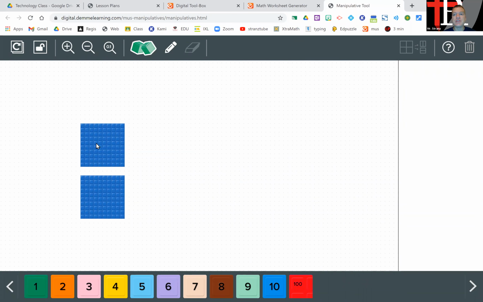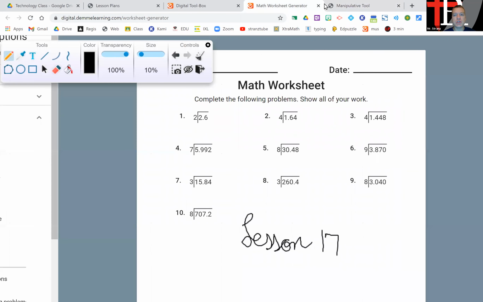So I got 2 here. I need 2.6, so I need 6 tenths. So I need 6 more. 1, 2, 3, 4, 5, 6. So now I got 1, 2, 3, 4, 5, and 6. All right, so now I have the number. These 3 right here represent 2.6. Okay, this is 10 tenths, 10 tenths, and 6 tenths. So really, you can think of it as 26 tenths, which is 2.6. All right, now I need to divide that by 2.